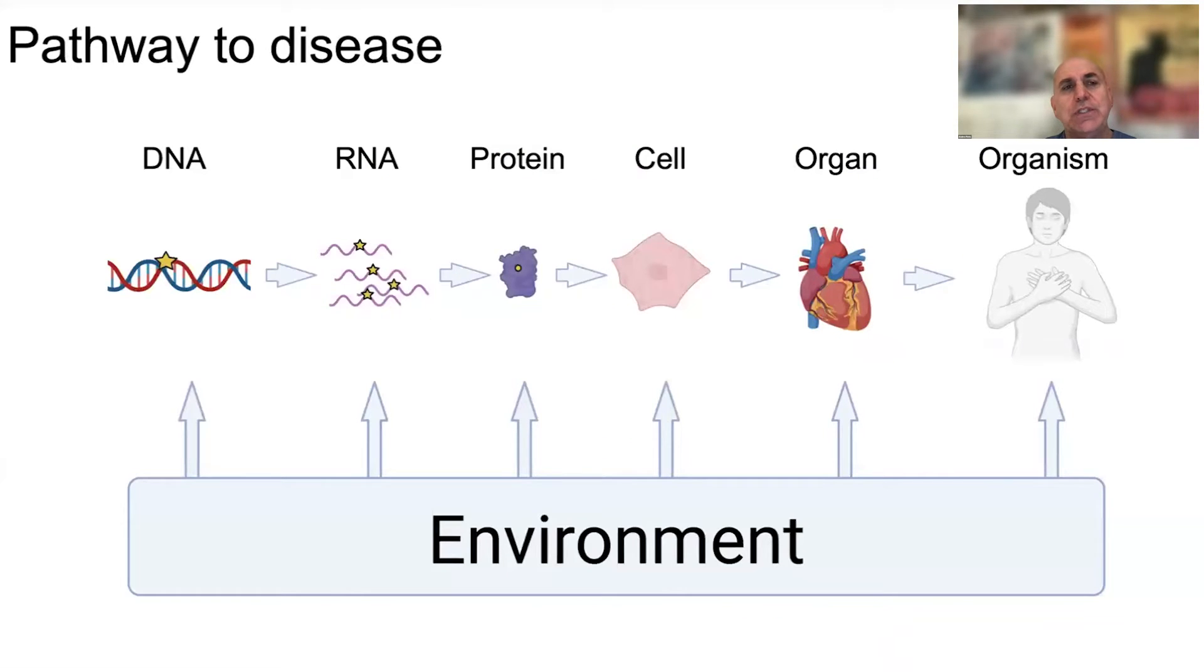Extending this further, there's a pathway of various steps along the road to get a disease that you can recognize in a patient. There may be mutations in DNA, alterations in the quality or quantity of RNA, the quality and quantity of the protein, how the proteins interact together in networks to give a cellular phenotype, and how those cells interact within an organ to cause organ dysfunction, and that together with other aspects can lead to disease presentation in patients.